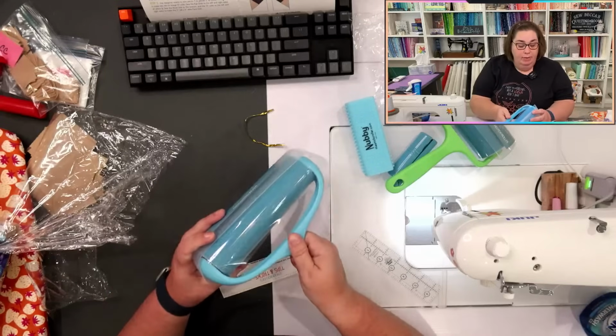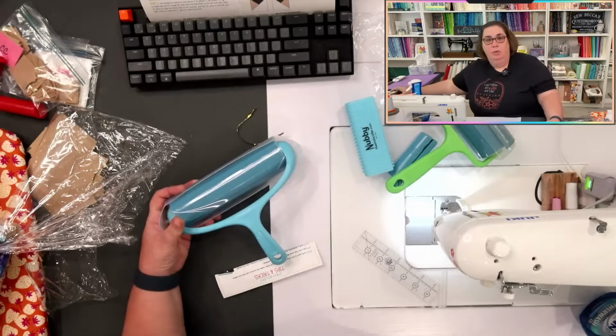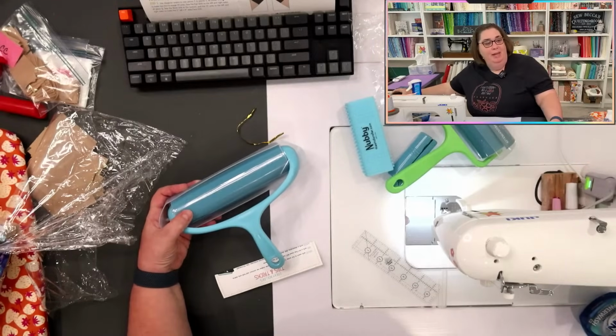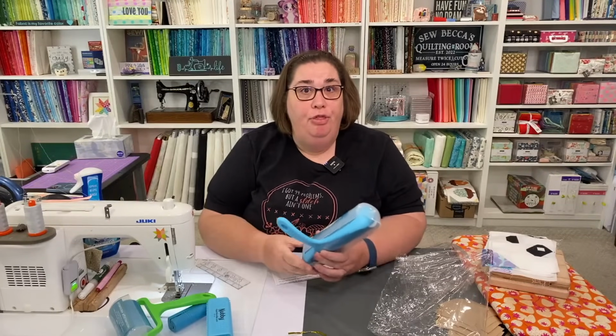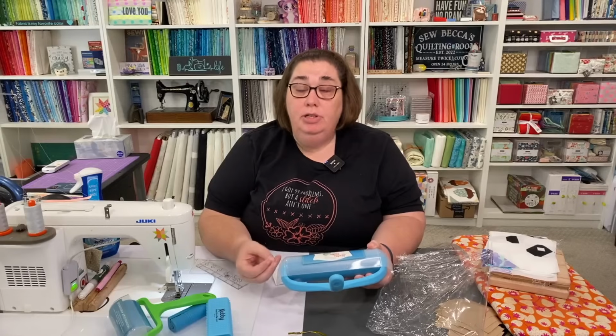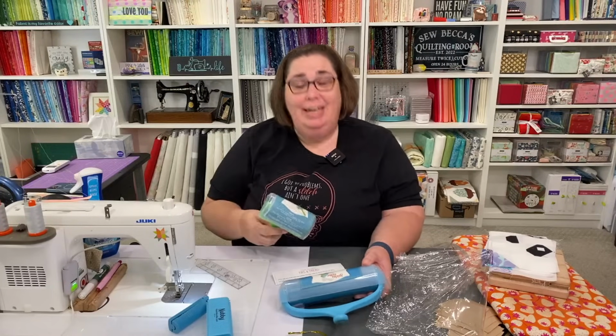And where am I going to use these in my sewing room? Well, let's talk about that. This is why I don't feel like I need a 20-minute video showing off the item, because it just doesn't make any sense. I don't have pet hair, but I do have threads everywhere. I feel like I get threads on my shirt, in my hair, on my butt. I get threads just by walking into the room. No joke, for sure. So these are going to be really nice to just roll the threads off of my belly and stuff when I'm working.